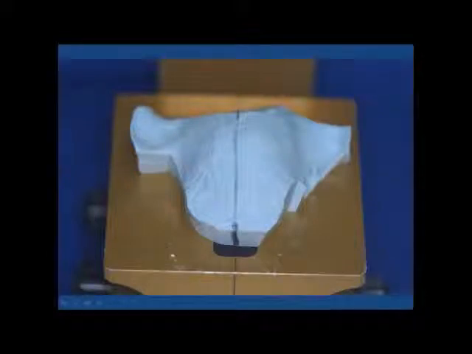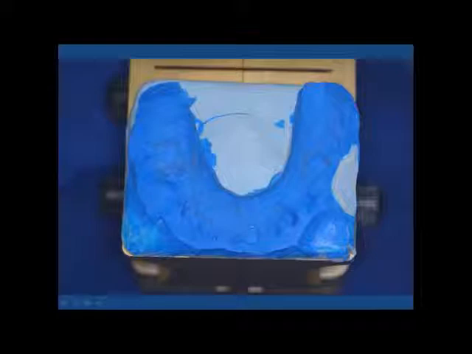A putty index of the original diagnostic model's palate is made, tooth areas cut out, and positioned on the AccuLiner table exactly as the original was positioned. The new, untrimmed full arch impression is securely placed on this index and glue gunned in place. The base of the full arch impression is lightly vaselined, then luted to the mounting plate and AccuLiner. Next, the AccuLiner vertical and horizontal elements duplicate the original diagnostic mounting and are locked in.